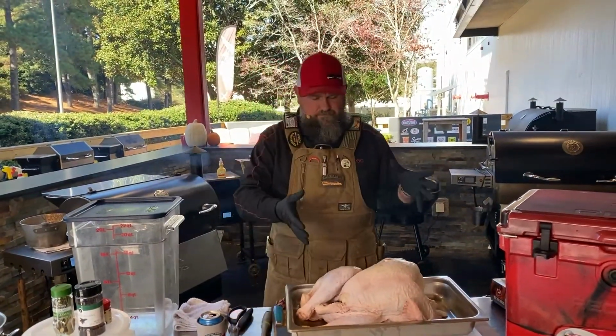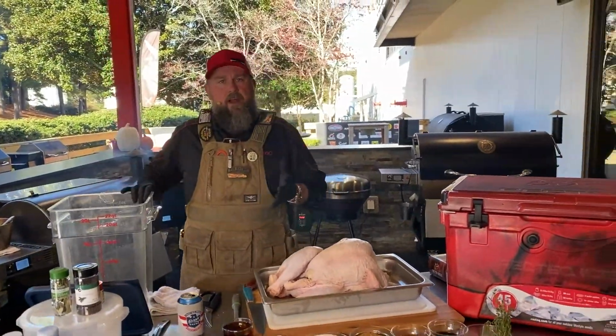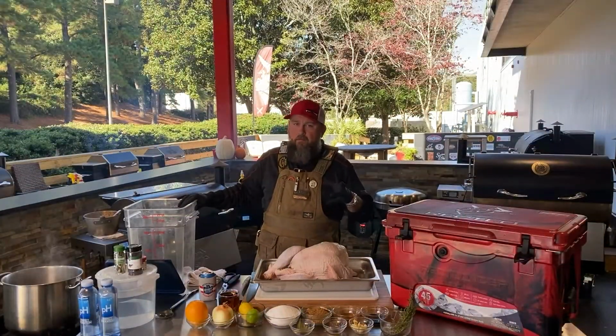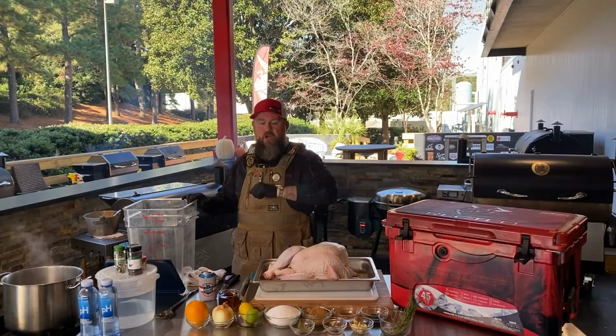Now what we would do is I've got this large container that we are going to brine our bird in, and this will fit right in our walk-in cooler. Now, I know a lot of you don't have a walk-in cooler. Don't worry, we've got you covered, okay?